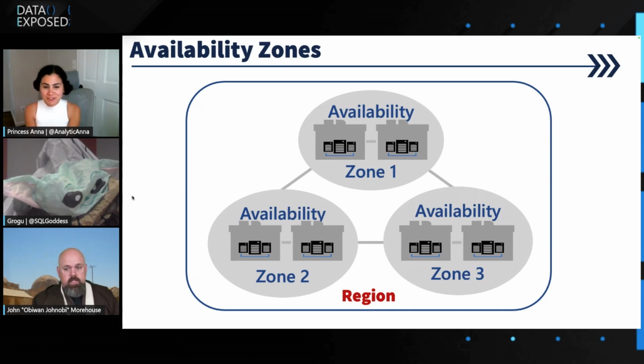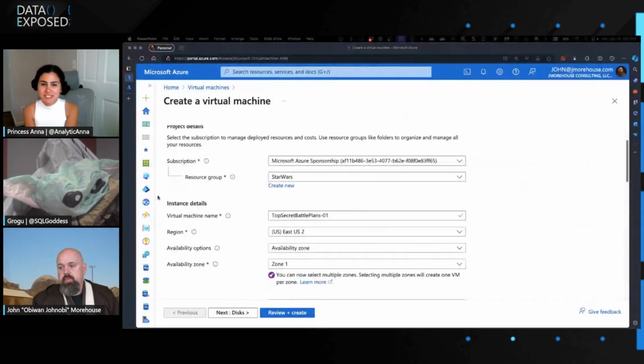Absolutely. Yeah, I think you were going to show us how it works. Would love to take a look. So I was going to just flip over real quick. This is the Azure portal. As you can see, I've already got a resource group with Star Wars. I'm going to create a virtual machine called Top Secret Battle Plans.